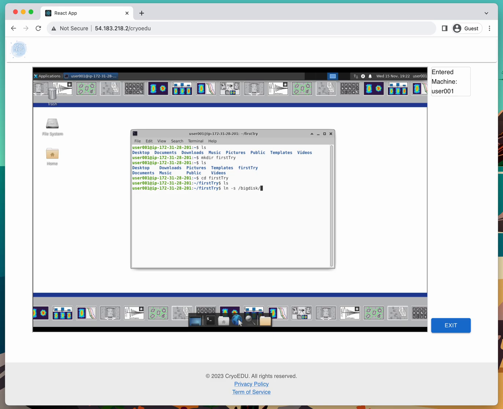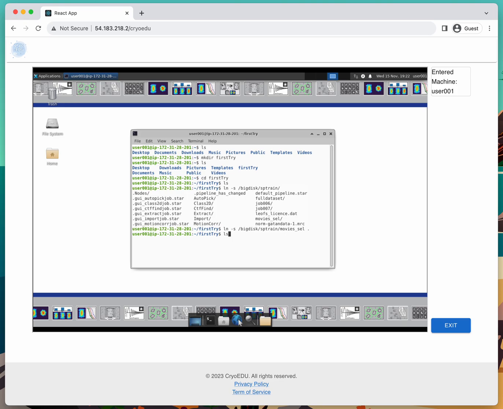And so what you'll see is as I start typing out names, I can press tab and it will autocomplete. So in this example, I'm looking for this directory. This is in a folder called Big Disk, SP Train, and then Movies Select. This is the input movies that we'll be importing for Relion. And then the last bit here is I put a period which says symbolically link this directory here.